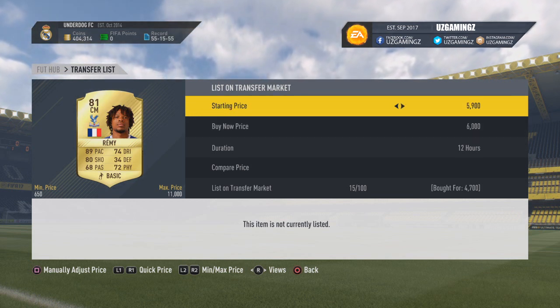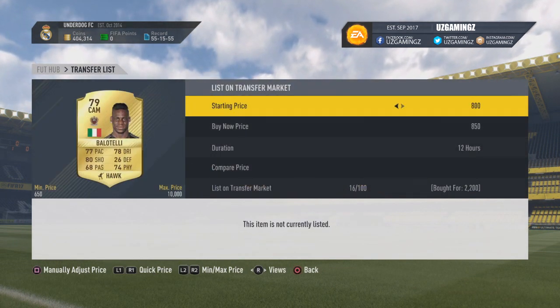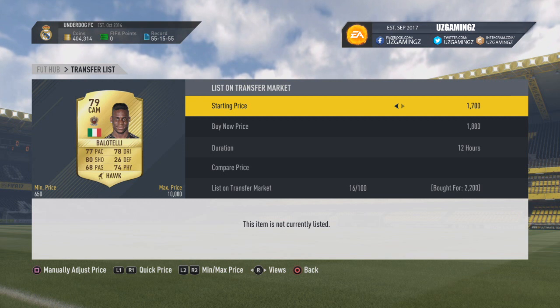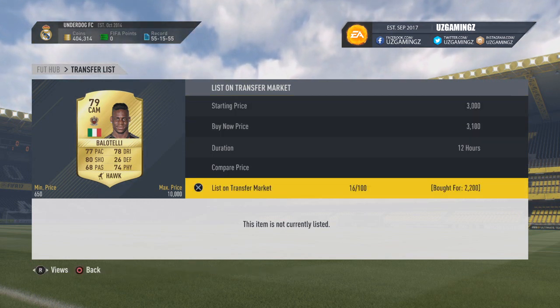So yeah, we get this Balotelli for 2.2k. And we list him up for 3.1k. And we get him in a CAM with a Hulk chemistry style on it. Normally, he's a striker, which means that now he will go for a lot of coins.